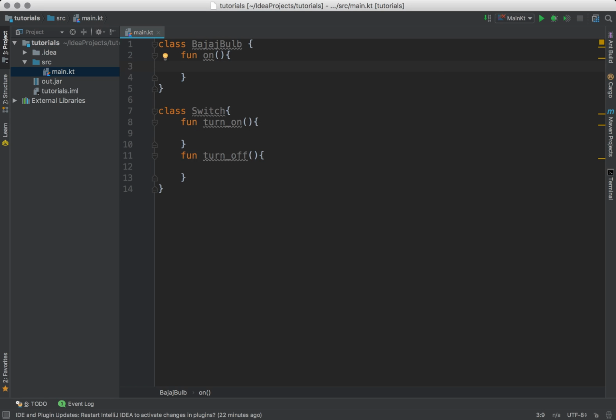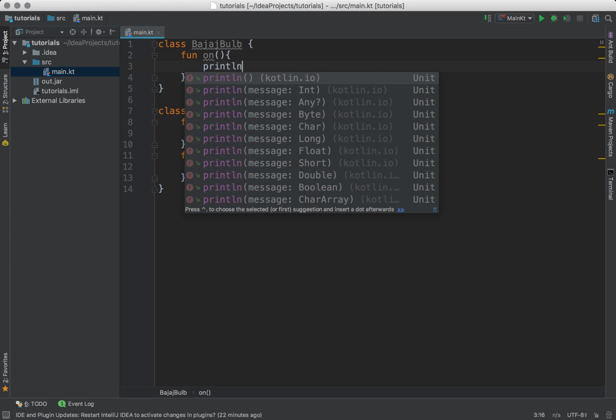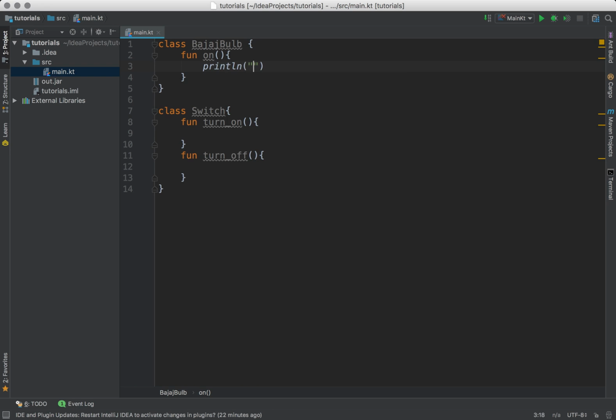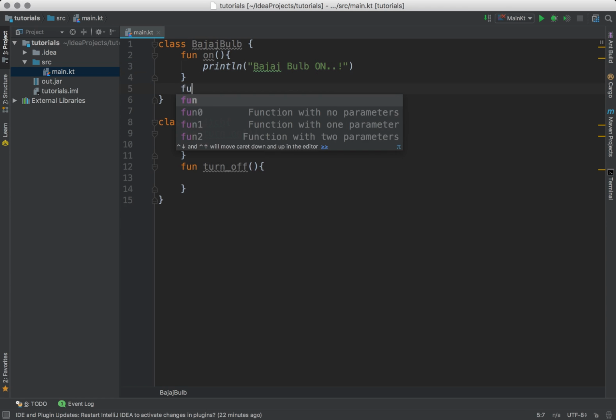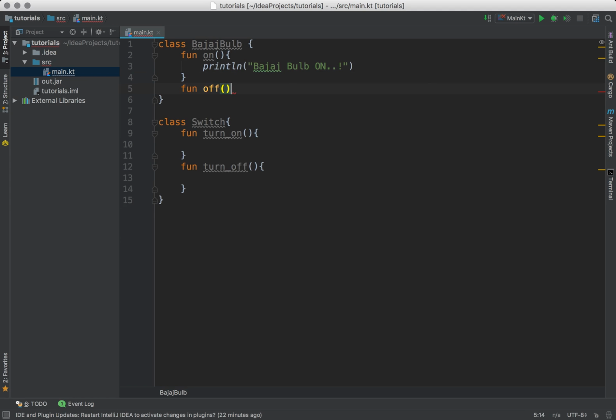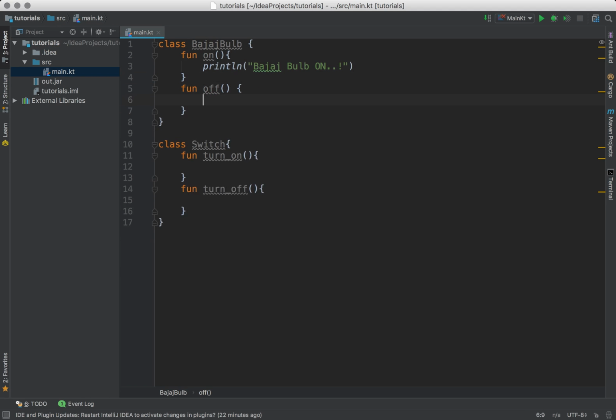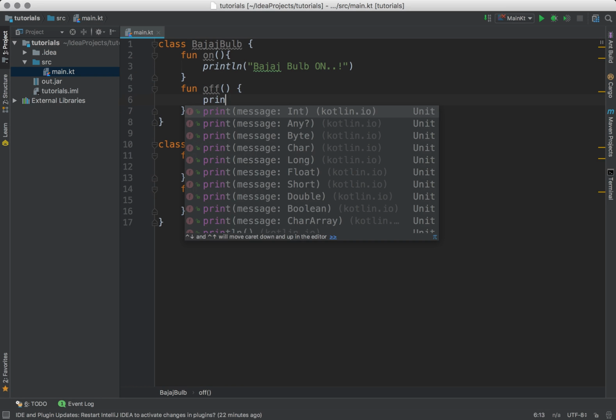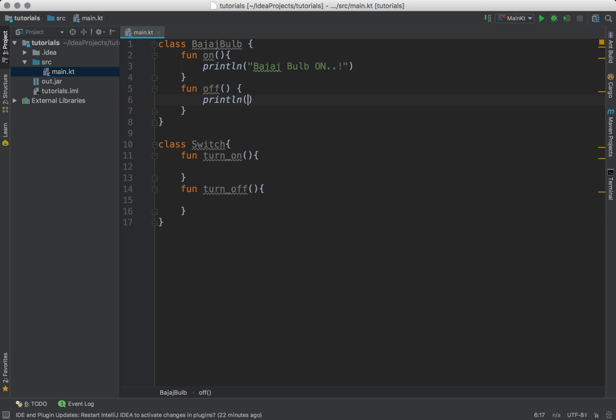For now let's not go and implement an actual bulb, so I'm just going to print Bajaj bulb on. Okay, and off. It's that easy, right? So now a bulb can be on or off.